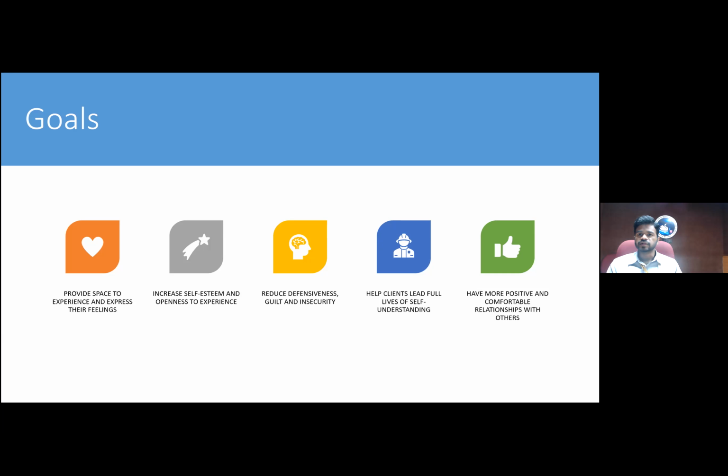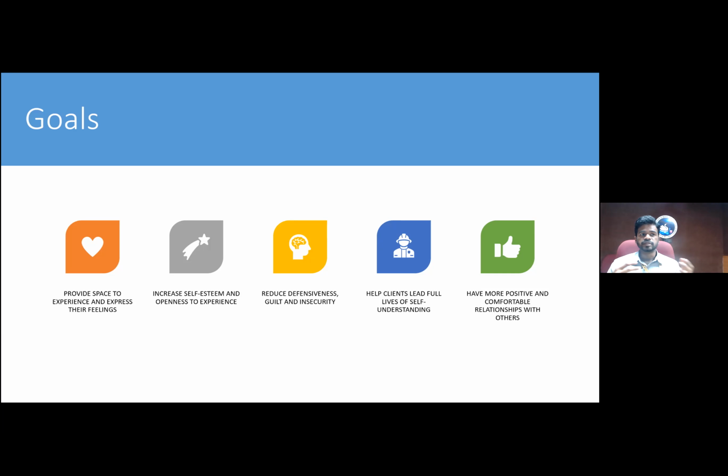And there's no point in feeling guilty about not understanding this before. It's okay to feel that way. There is a lot of normalizing the situation also. There are a lot of people who are like that, but it's very important that you have realized it now and you need to work on it. So working on the insecurities and the guilt and reducing the defensiveness will be the next goal, the third goal, or one of the goals, right?